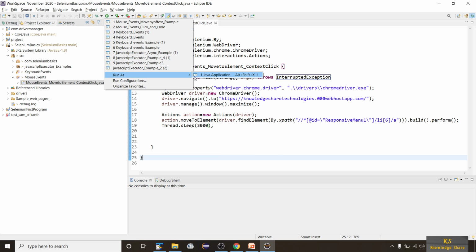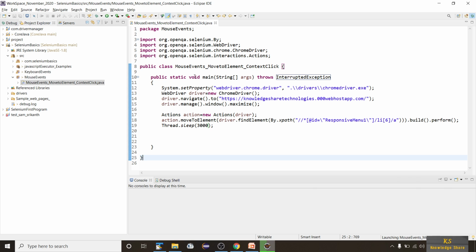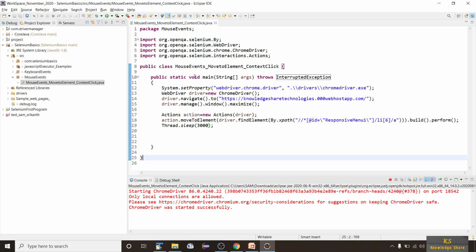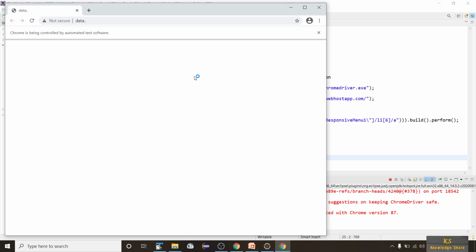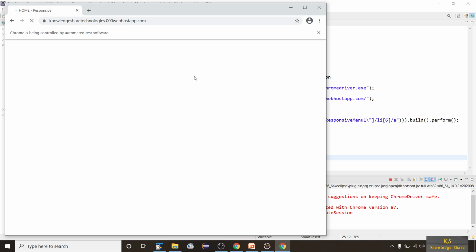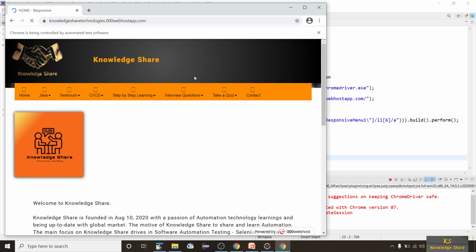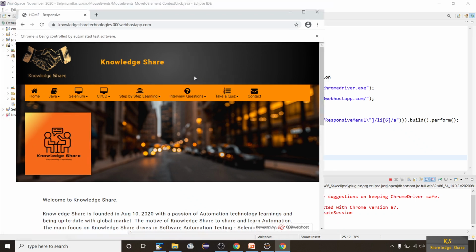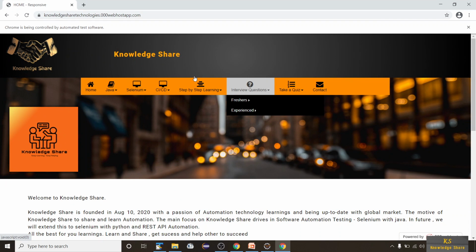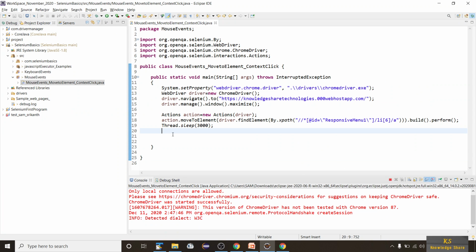Run as Java application. It's launching the web page. It will maximize the browser. See, the mouse is over there. Now we are going to mouse over to the freshers. Let me close this browser.